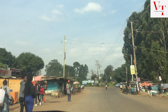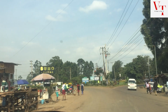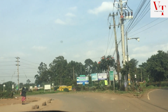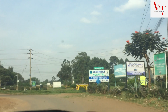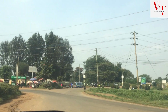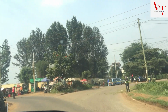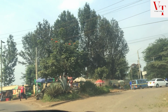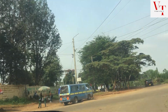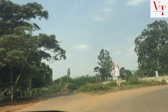And one thing I have noted about this small town is that a majority of people are young. You can see that from the faces that we are meeting. And that results from the fact that this is an education center. There are plenty of colleges and universities around, most of them being public owned. And of course, I'll be taking you to some of them. And so if you went to a college or a university around, just stick until the end. I might surprise you by actually visiting your beloved alma mater.